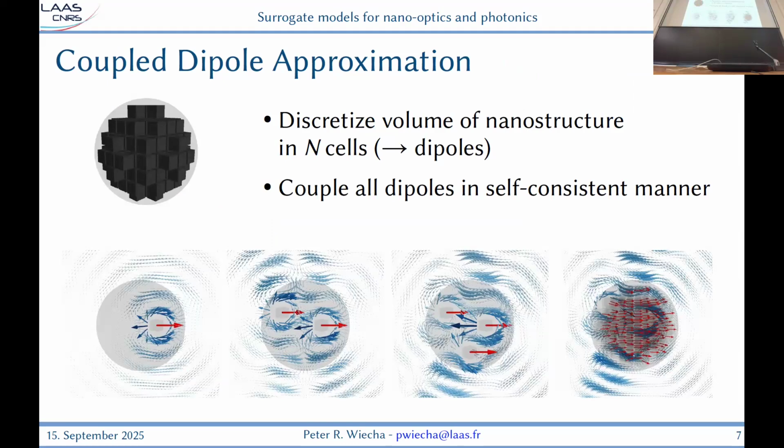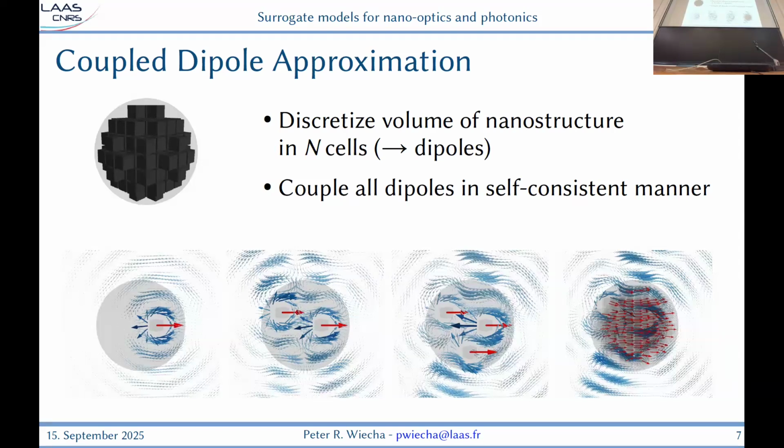Okay, so I will now use the coupled dipole approximation, but in principle we can do this with any computation technique that we use to solve the problem for generating a database. I will use the coupled dipole approximation because it is very well established and it's a nice physical model, that is partly at least interpretable, and it can be applied to different scales. So we can do what Philip did this morning: we can describe each scatterer as a dipole or a few effective dipoles, but we can also use a single scatterer and cut it into small pieces, okay?